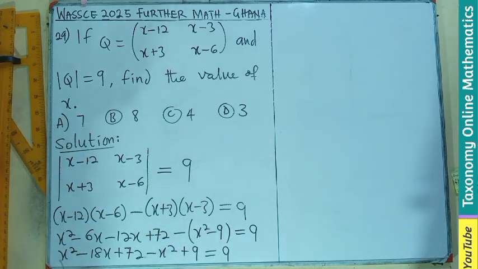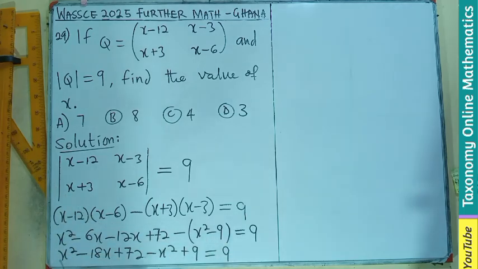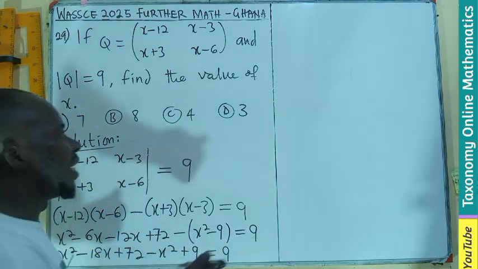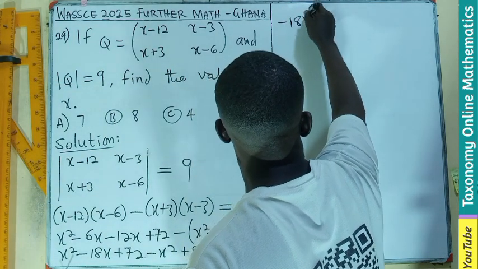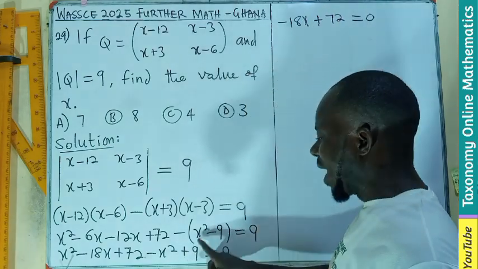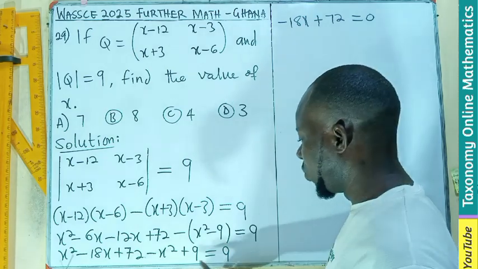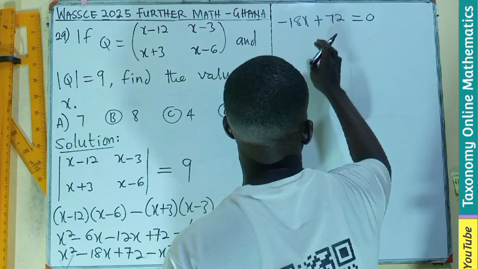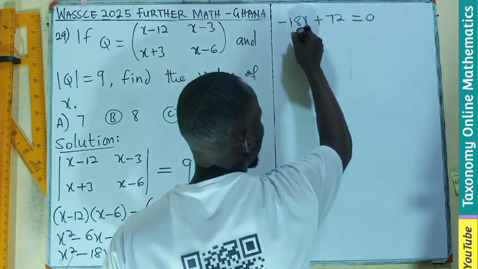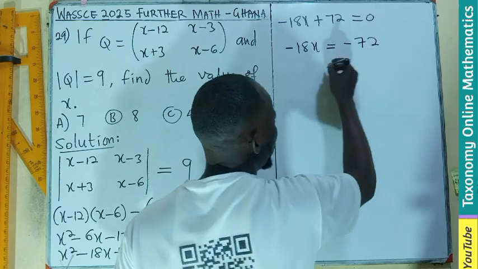9. So here we can now group like terms. But remember, x squared minus x squared will cancel. 9, if brought to this place, will become what? 0. So the only thing left will be negative 18x plus 72 giving you 0, because this 9 comes here in terms of grouping of like terms. So this will cancel. So now I can transpose this to have negative 18x equals negative 72.